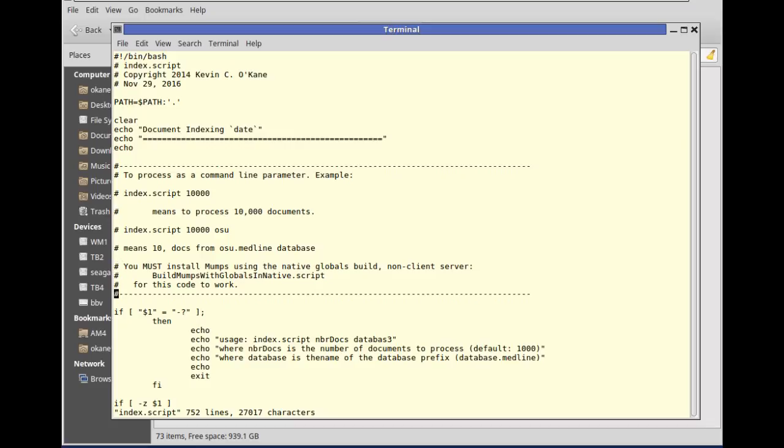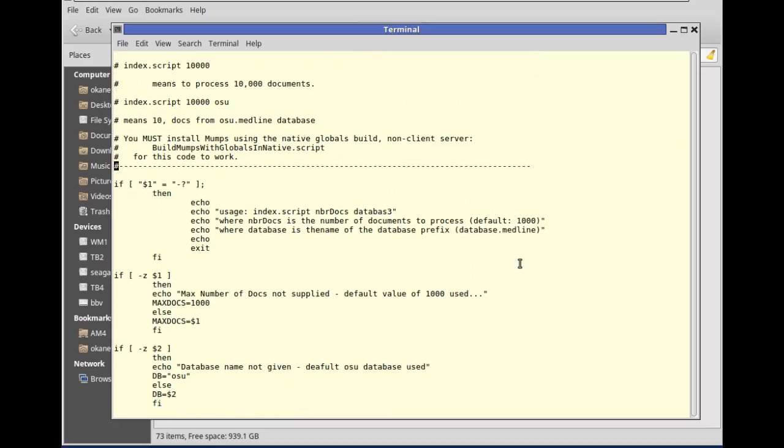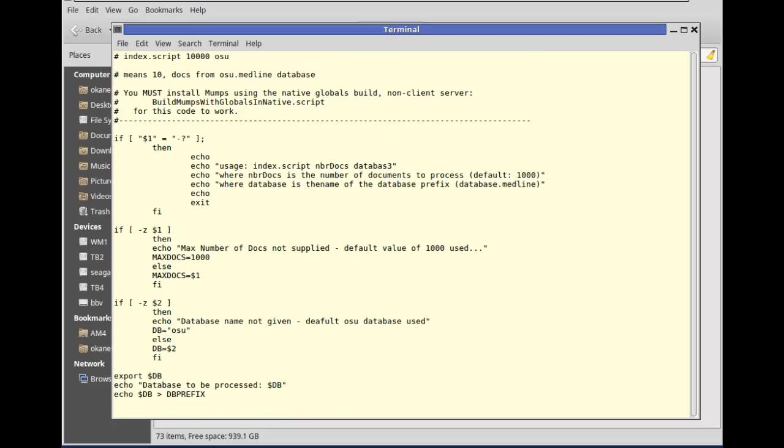All right, I don't want to dwell too much here because you're probably never going to change this anyway. As we go down here, this is a bash if statement. Bash is kind of cryptic, but it's asking: if you typed index.script, that's $0, and $1 would be the first parameter. If it's equal to a dash question mark, you're asking for help.